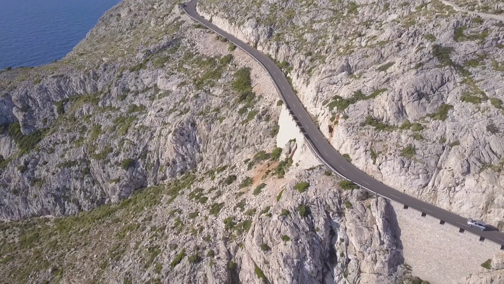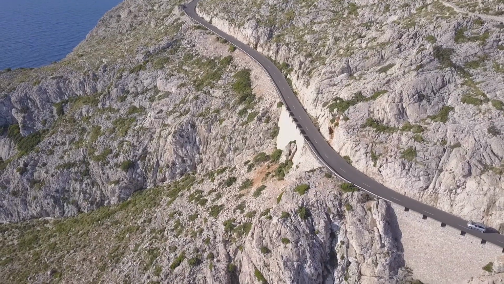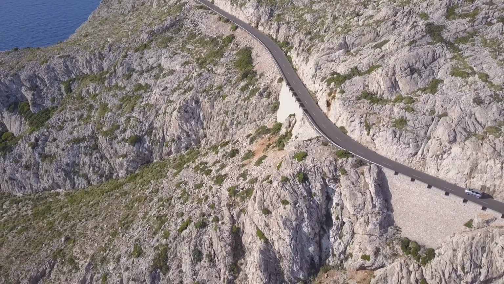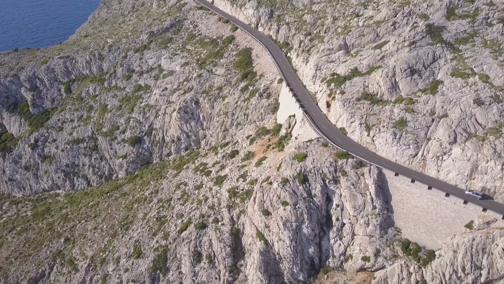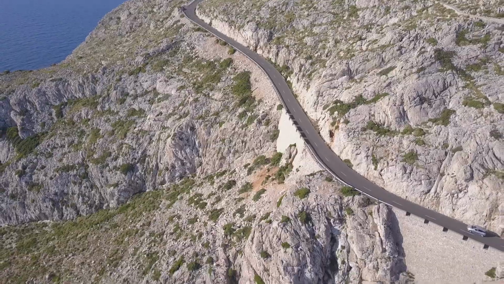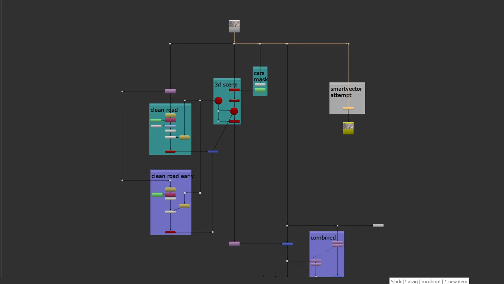Next I tried using the Smart Vector Warp Distort in Nuke. For the most part this worked fairly well, however as you can see the further it gets away from the initial reference frame, the more it gets off. It could get slightly better, but I was never able to quite get the road to line up at the end. My last approach, then, was to try and reconstruct a 3D camera and enough of a scene.